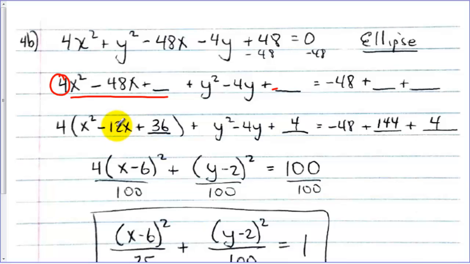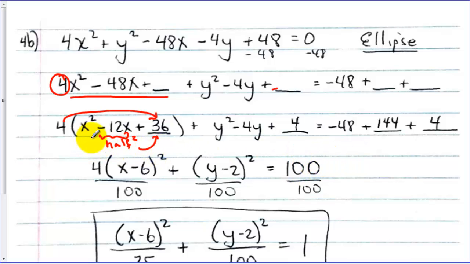So I'm factoring a 4 out of those 2 terms. And I've got x squared minus 12x, and I'm leaving space to complete the square. Here there's a 1, so I don't have to do the factoring. Again, remember we take half of that number, and then we square it. Same over here. Now when I add over here, remember I've got to distribute that 4. So 4 times 36 is 144. Here 4, we're not distributing anything.